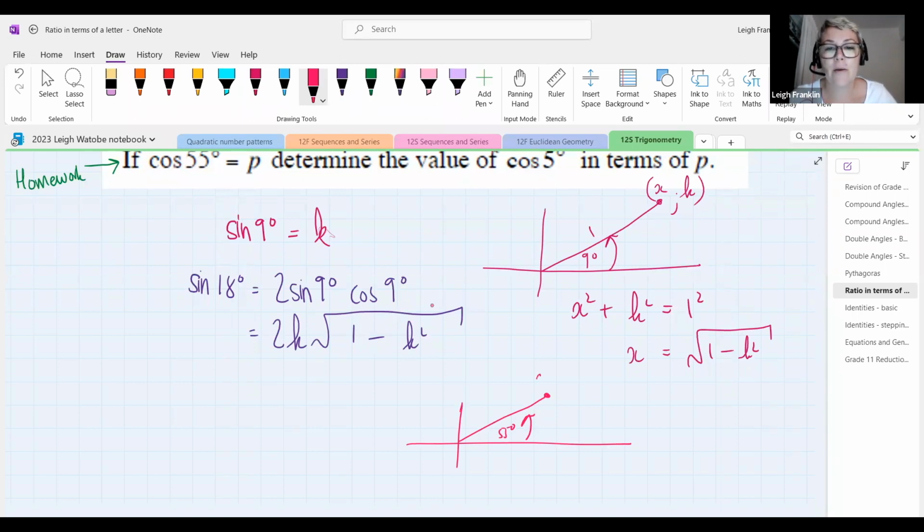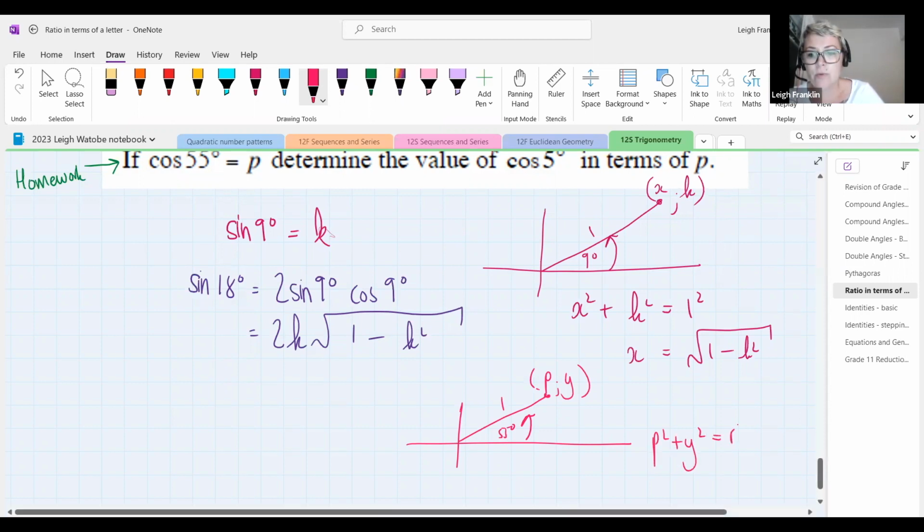Okay, ma'am, I'm going to wait for you to finish the diagram. Okay, so that's fine. So there's our diagram. Ma'am, isn't cos like x over r? So isn't it going to be P is to y? It is, sorry, beg your pardon. So it's going to be P over here and then Y over there. That's better. Yes, absolutely. So we're going to say P squared plus Y squared equals R squared.